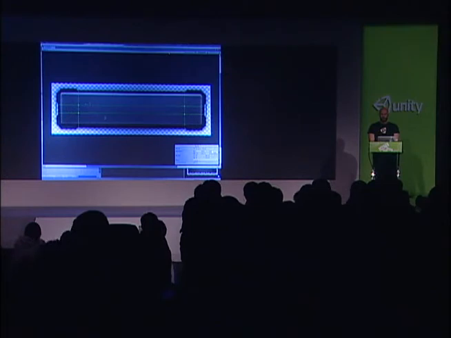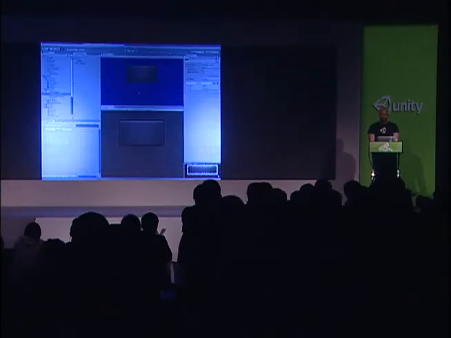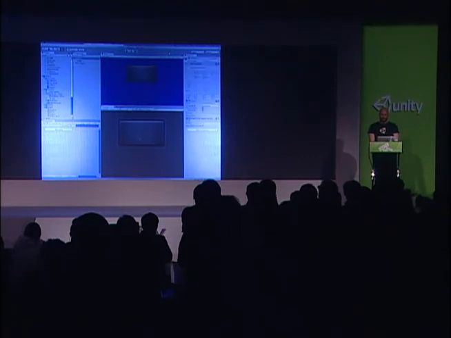The top and the bottom will stretch horizontally, and the middle parts on the left and right will stretch vertically. This means that you can end up with a sprite that will scale nicely. If you're not familiar with 9 slicing, you should do some research about it, because it's a very common technique used for GUIs, and it's something we're pushing quite hard within the new system.